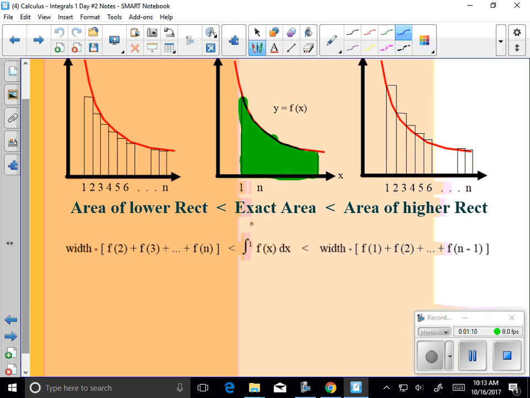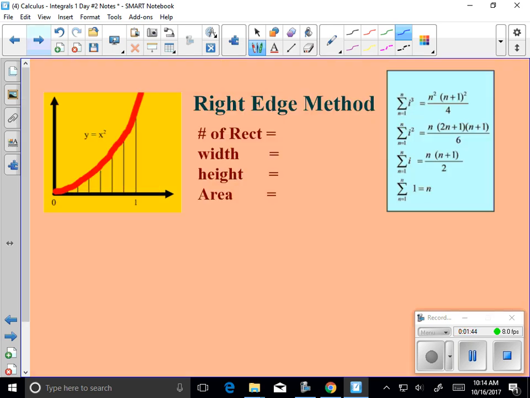What would be true about each of these widths? They'd all be equivalent, but each of the heights are dependent on the input we are plugging into our function. So today all we're going to do is take the sum of a bunch of base times heights. And then we're going to take the limit of that as n goes to infinity. And you'll see something cool. That converges on this language right here. This integral symbol might remind you of an S that's been stretched out a little bit. All that is the sum of all of the widths times heights.